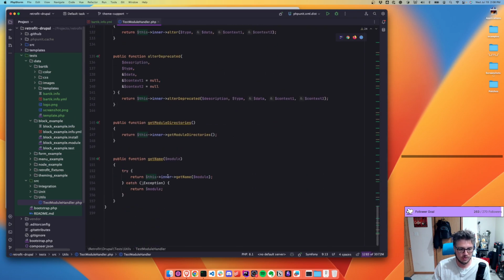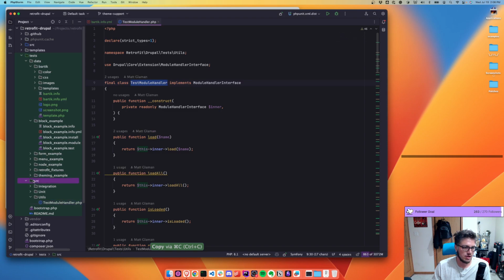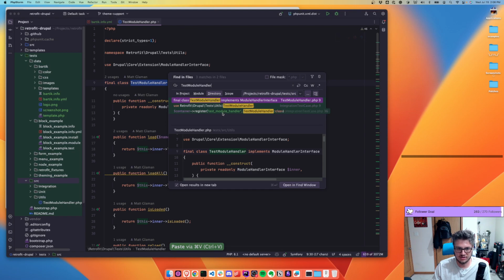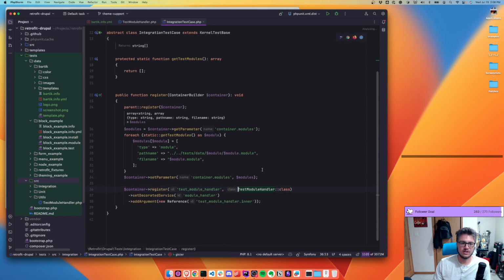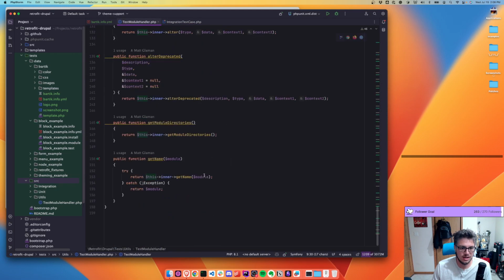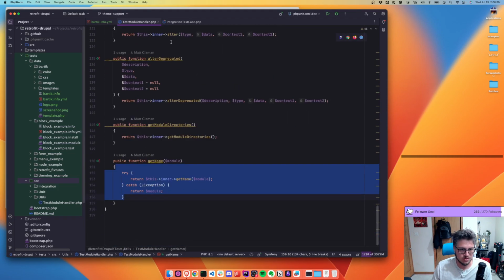So I'm going to have to do the same for themes, I believe. So this, I'm going to do a refresher for myself. I'm pretty sure it's inside my test case. Yeah, so inside the test case, it decorates the module handler with this one, and that's to set the container modules location. And there's something, this get name was throwing an exception. So it's just a workaround for that.